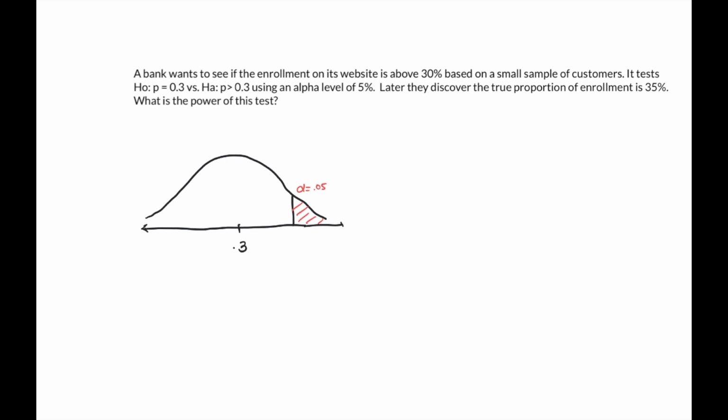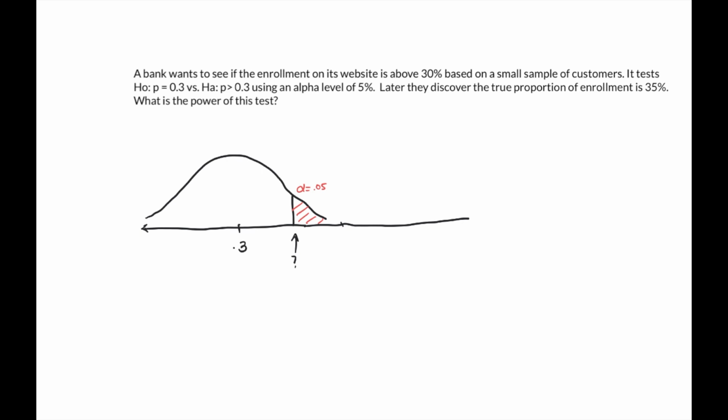The first thing I want to do is draw in the rest of the curve, to put it in context. I don't want to put it in the wrong spot, so we're going to go ahead and find what that number is. What's the value we would use to end up rejecting the null, right? So the question is, what is this number right here? That's the first thing I want to know. I'm not sure if it's going to be 0.35 or bigger or smaller, so I don't want to put the other curve in yet.